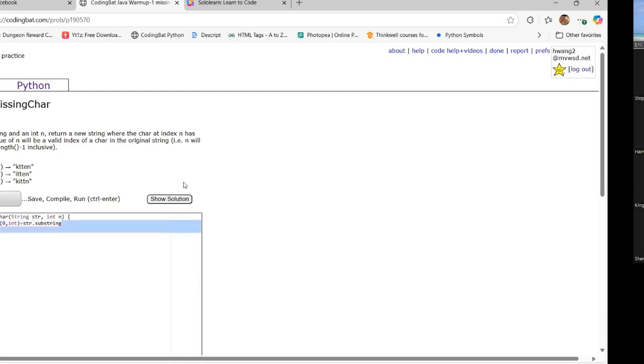What is int? So what is a string 0n? What do you mean? Substring 0n. What is the string substring 0n? From like the first letter all the way until the nth letter. Okay, and then what else you want to do? And then I add all the letters after n. Because n gets removed. Okay.